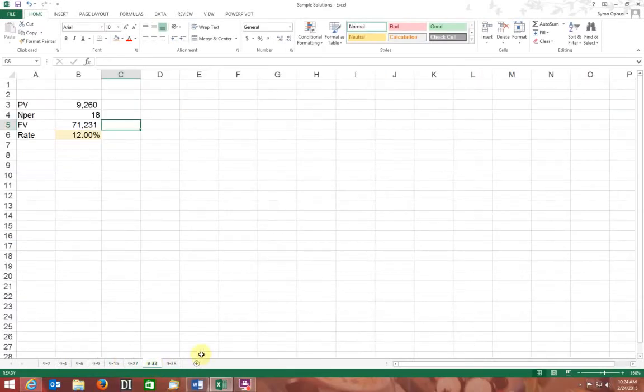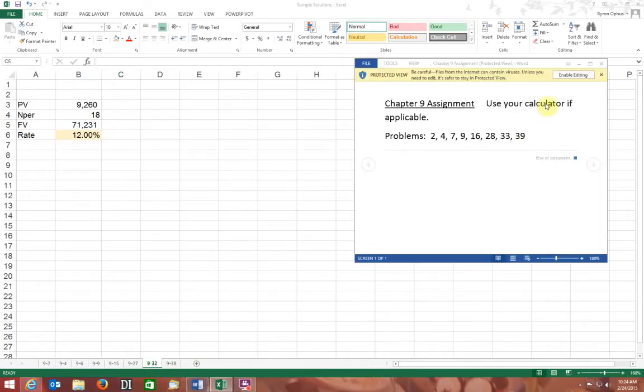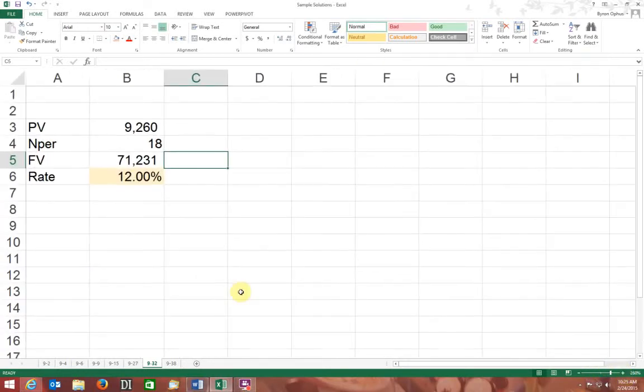So 32. Okay, I think you guys have 33. Yep. Okay, so let's make this one a little bit bigger. I didn't do that very well last time. Oh, it's giving us a different thing here now. Okay, it tells us Franklin Templeton. There's a Franklin Templeton fund, so that's probably why they named it after that, which is a mutual fund company. He just invested $9,260 for his son, who's a year old. The money will be used for his son's education 18 years from now.